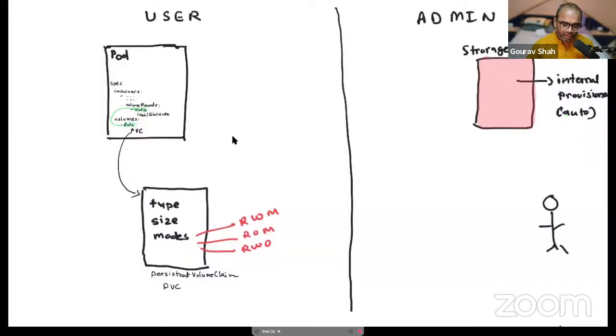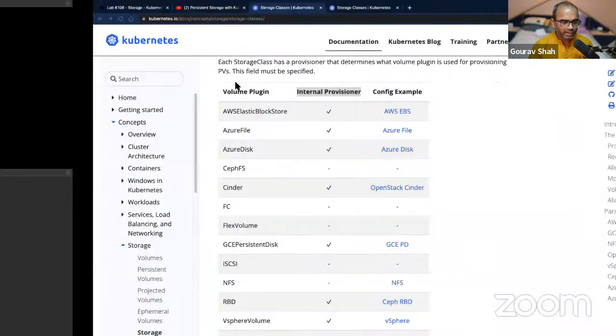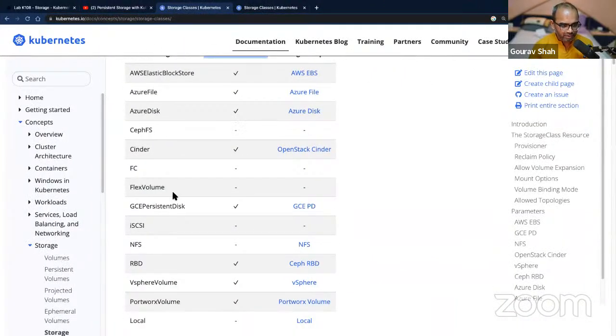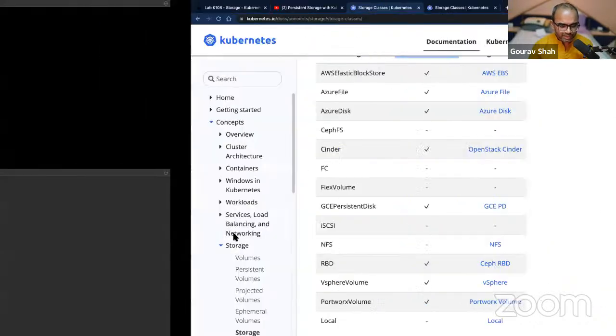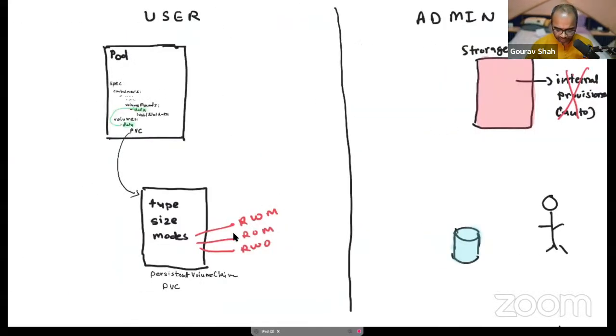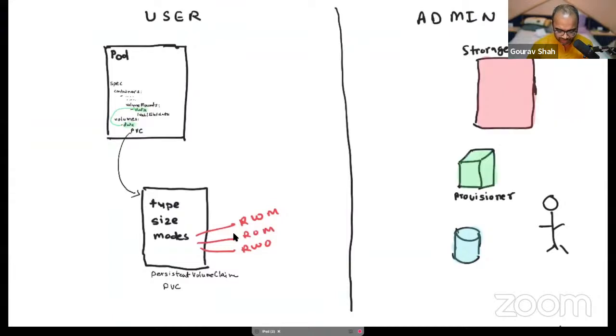Now, what if you do not have an internal provisioner? If you look at examples such as CephFS or NFS or iSCSI, there are no internal provisioners available. In that case, you have to launch a provisioner which runs as a pod inside the Kubernetes cluster.